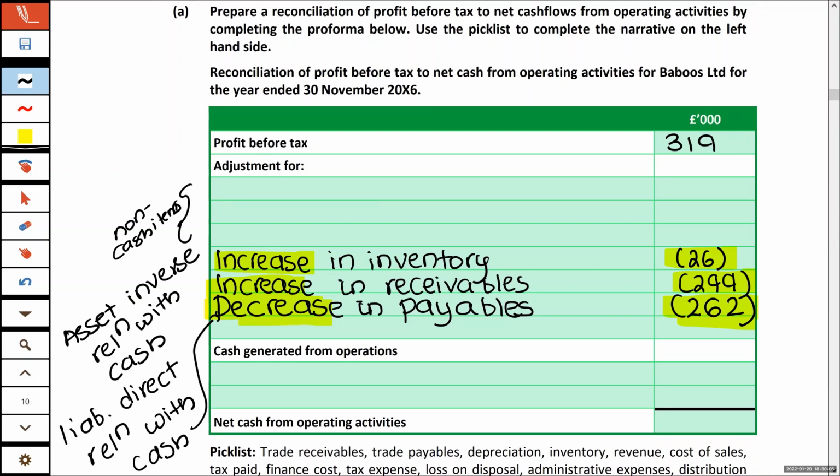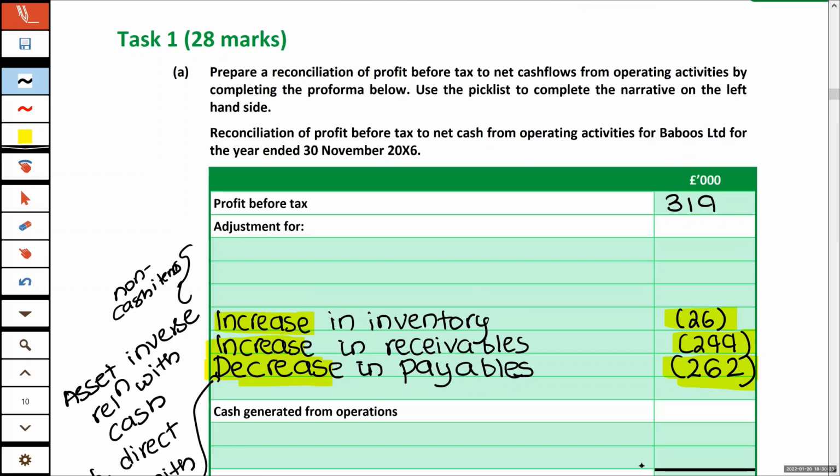Again, it's more of understanding. So I would go more in the learning way of increase in inventory from a cash point of view. That means I have not received enough cash for selling less items. Therefore, it's a bad thing. Decrease in payables. That means I've paid too many people. My cash has reduced. Therefore, it is a bad thing. Okay. That works quite well because there you are understanding what you are doing.